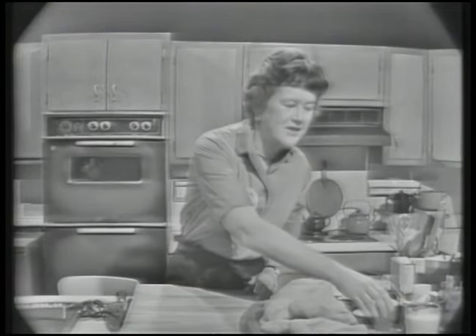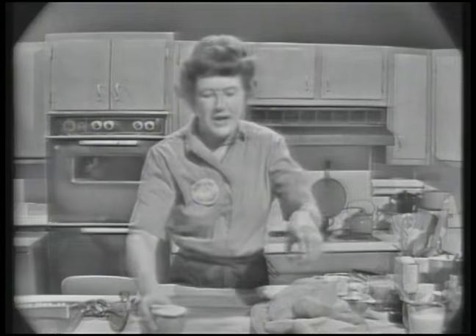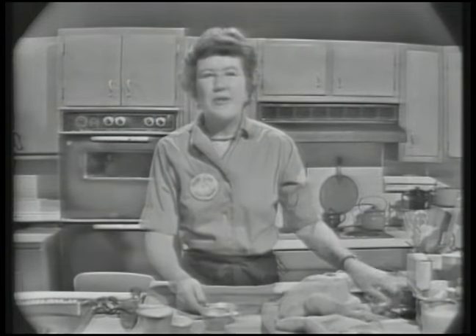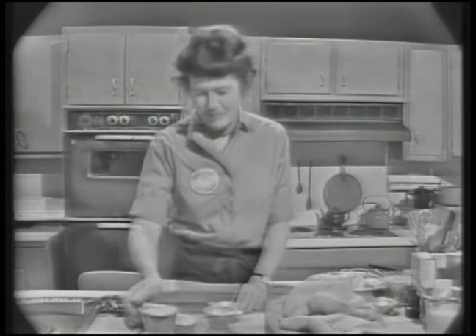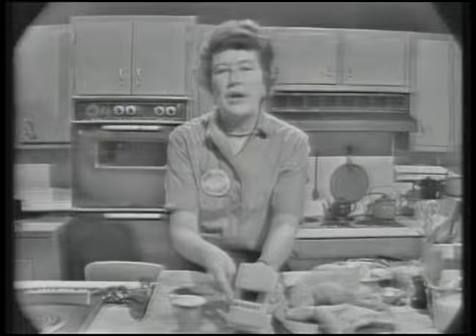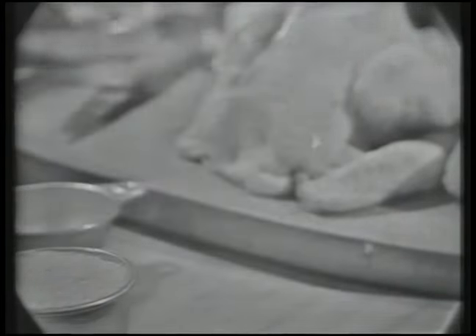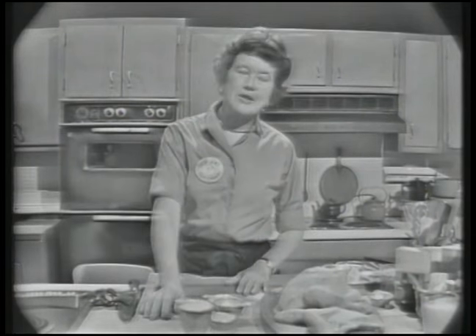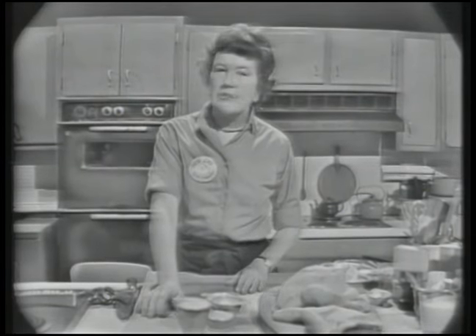Now risotto is, of course, of Italian origin in name, but this is the way the French cook braised rice and they call it risotto. And whenever they take over a recipe, they do it in their own way and they don't care how anyone else does it. You use a long grain rice — just look on the box or the package, it always says long grain or fancy long grain. It's perfectly plain, ordinary, raw, white rice. A lot of people are afraid to cook rice because it gets gummy, and that's mainly because nobody's told them some of the basic principles of how to cook it.